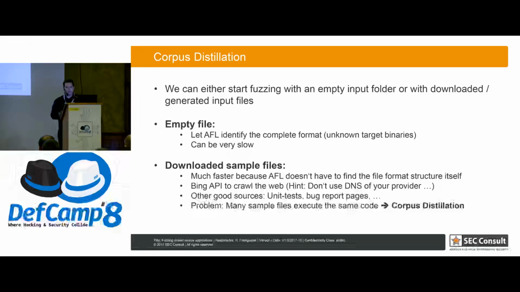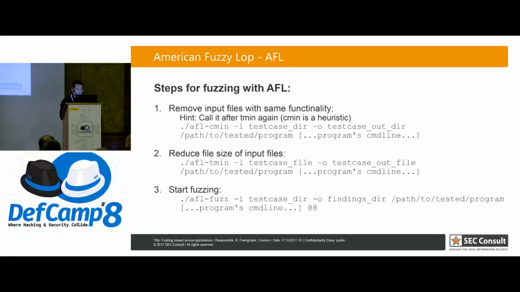The next step is that you minimize these files, because it's very likely that two files will have the same code or edge coverage. That means the next step is calling afl-cmin, which will detect if two files have the same coverage and then just pick the smaller file. Typically if you download 1 million PDF files or docx files, you can reduce them to about 3,000 or 4,000 files with the same coverage. And then you just fuzz these 2,000 or 3,000 files instead.